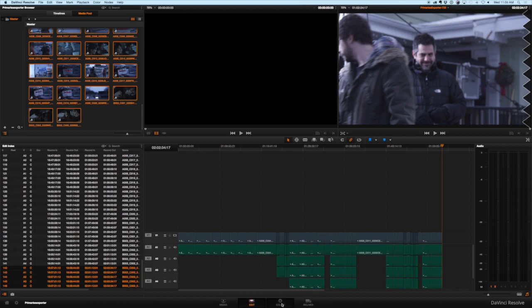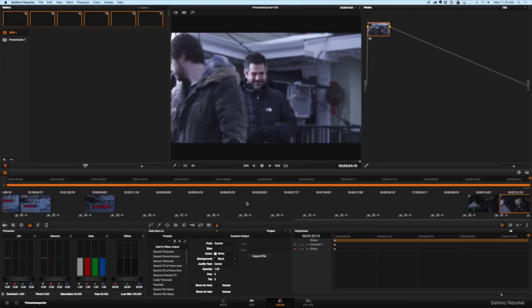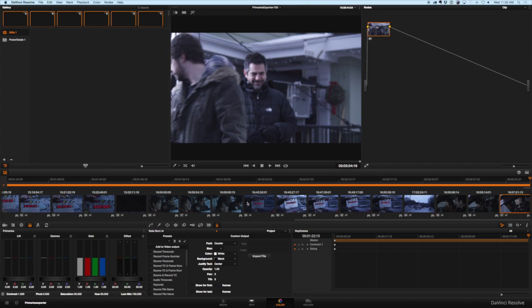And now I have all the clips that I'm going to need to send back as dailies into Final Cut. So I'm going to quickly go into the color page. There's one quick thing we're going to want to do. You can set your looks and do all the things you want to do, but for the most part, all you really need to do is this, and that's add source timecode to these dailies. And so now we're going to flip over to timeline mode, and what timeline mode is going to do is basically apply a grade across all of your clips.